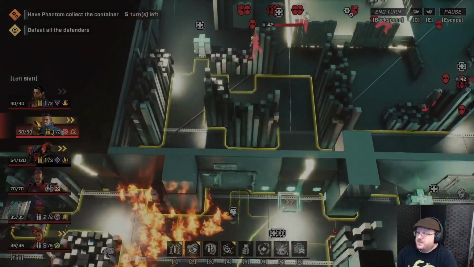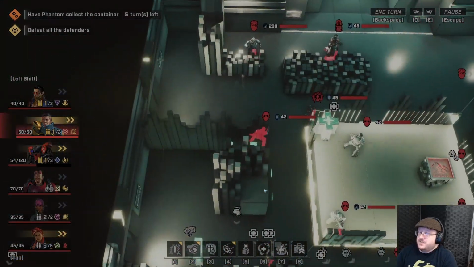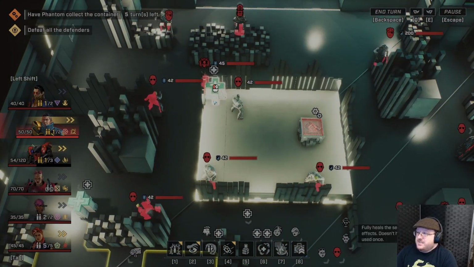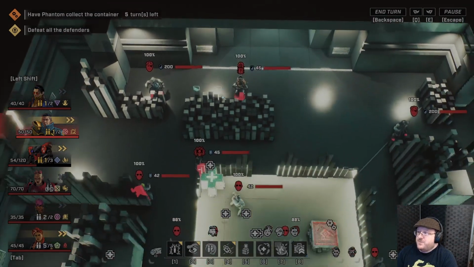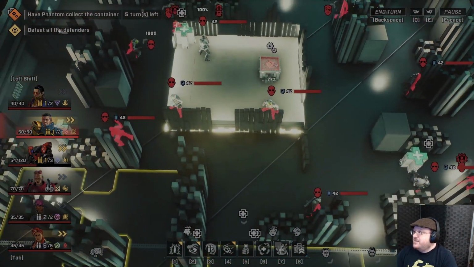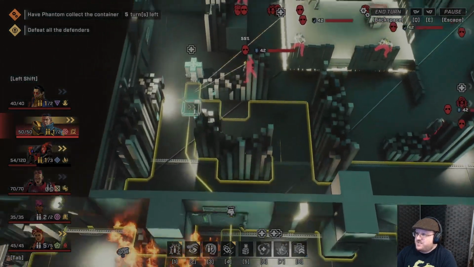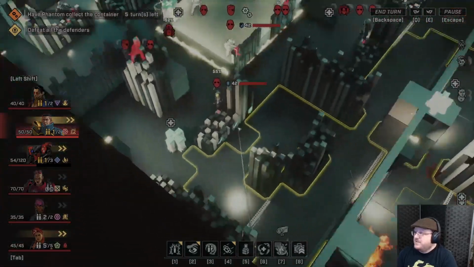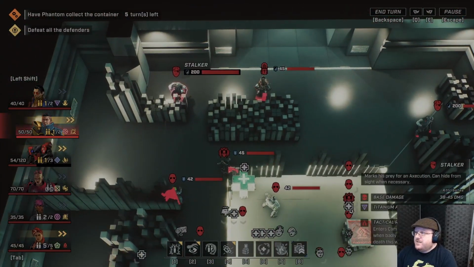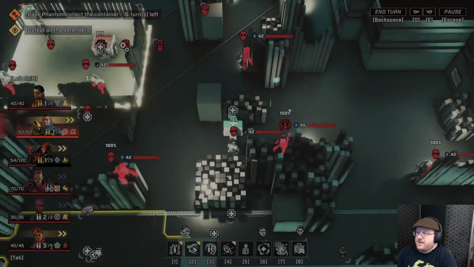Okay. So, Marcus. Well, let's take a look at this room. This is obviously well lit, but I don't know if it's simply... Okay. Defeat all the defenders. 5 turns to get this thing that Phantom wants. We're gonna make that happen. Let's see, okay. Stalker, Bishop, Stalker in the back. Only the one Bishop.